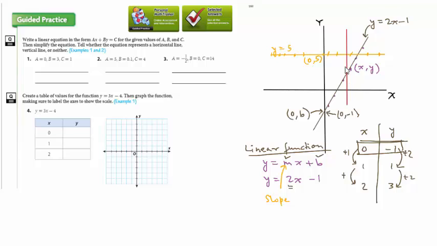Now the slope of this line, well, it's a very high slope, right? It's like a cliff. It's very difficult to climb this. And not only that, this line being parallel to the y-axis, the x never changes. So how are we going to find the slope? It's the change in y over the change in x. Now, the denominator is 0 because there's no change in x. This line has an undefined slope.